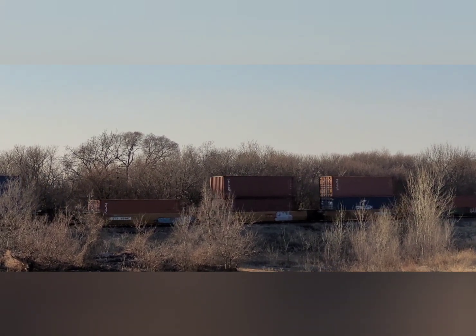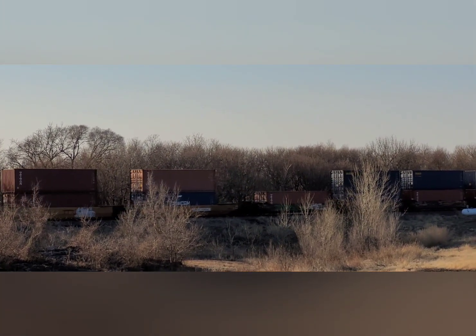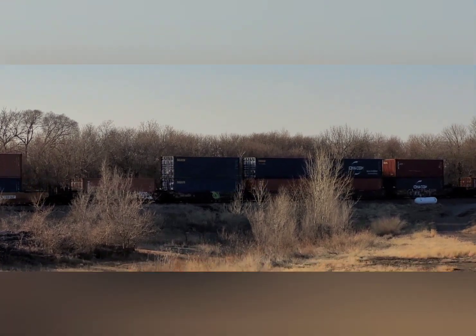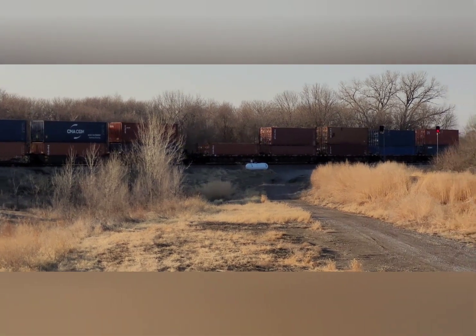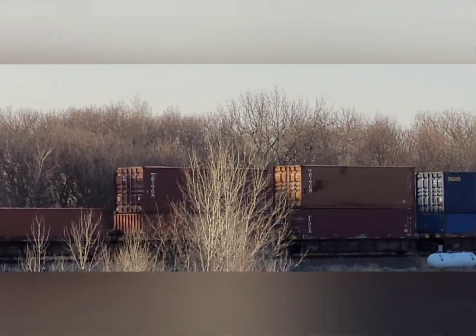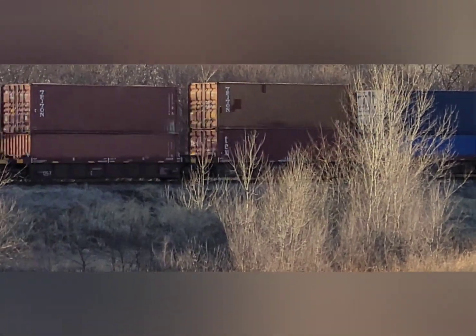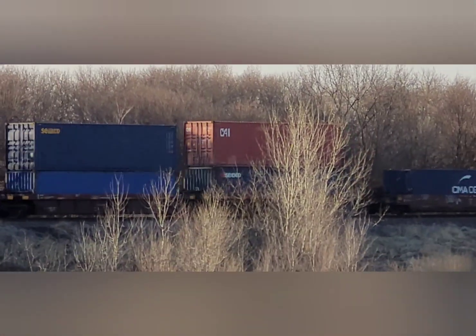Oh, the Duke. Hey, what is that at the end for the rear DPU? The pumpkin? B&B, or H1 paint, the green and orange? They're not the Great Northern. Their best paints, in my opinion. I like the green and orange. You still see it? Still out there? Every once in a while.